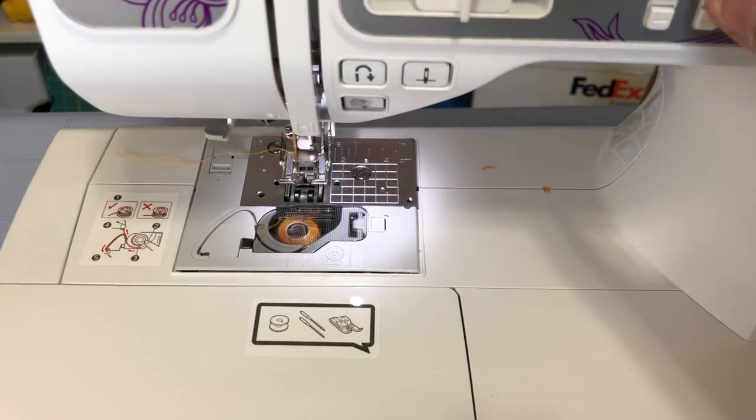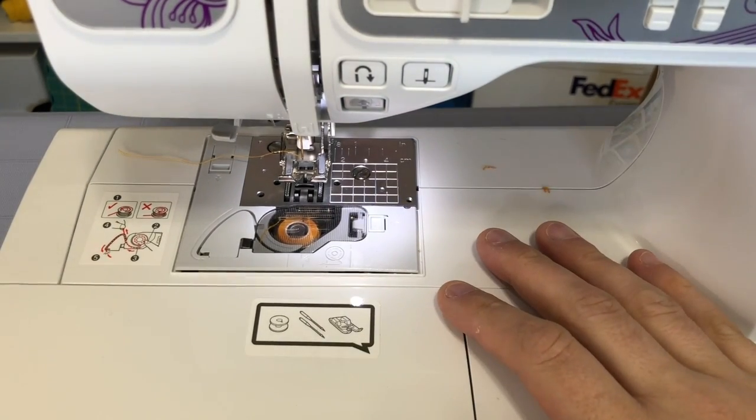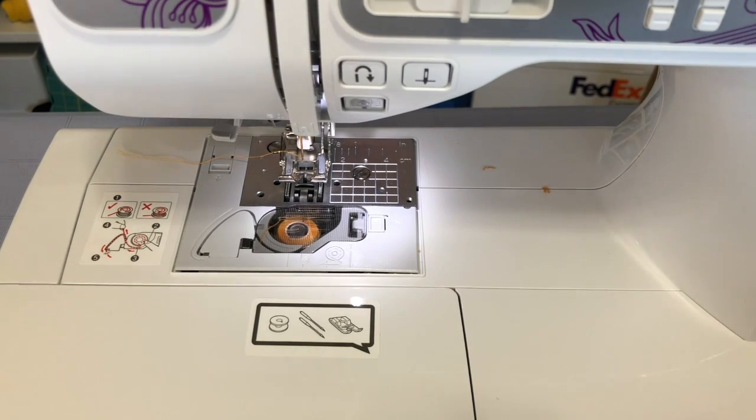I'm going to set him on the middle. I do have my walking foot on. You don't need it for all of it, but I think that you need it for some of it, and I'm just too lazy to switch it, so I'm just gonna have it for the whole thing.